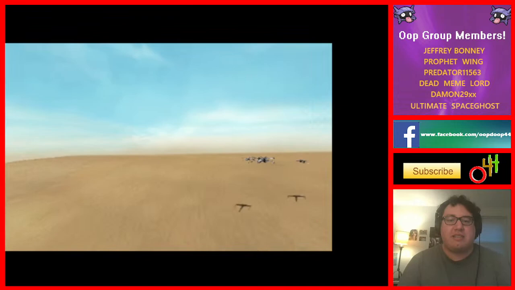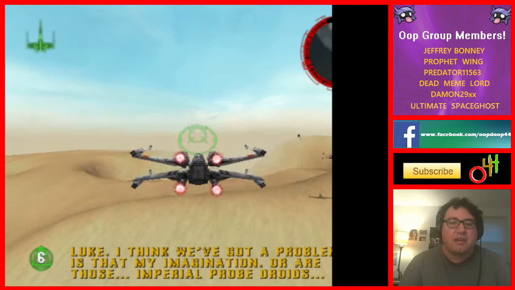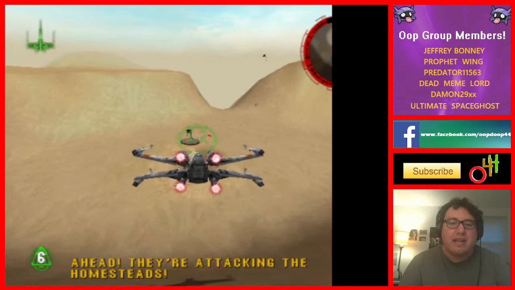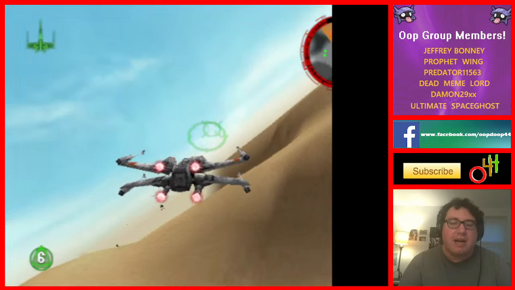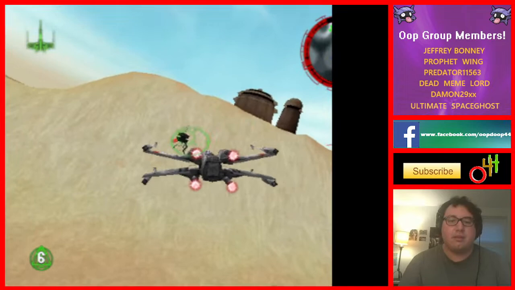So here we are on Tatooine. So the goal of this one, as it will say here, we don't have the mission goals yet. I pressed it too early. But we got to shoot these little droids here, and it's actually really tough to do. I'm going to try and use as few blasters as possible, because then my accuracy rating will be higher. Boom. And they only take one shot, so it's not like it's crazy.